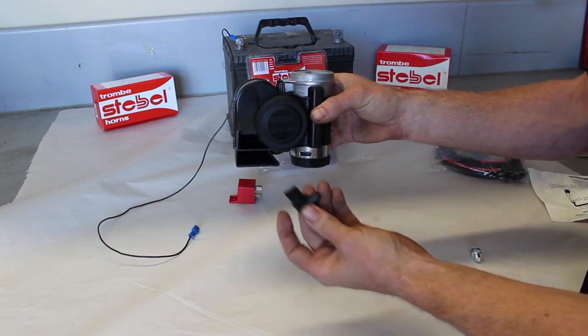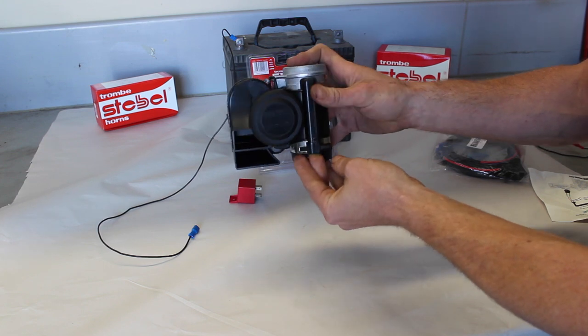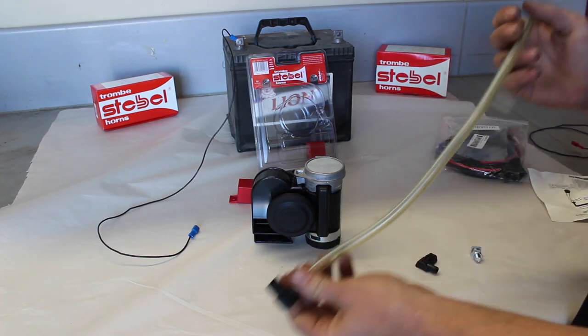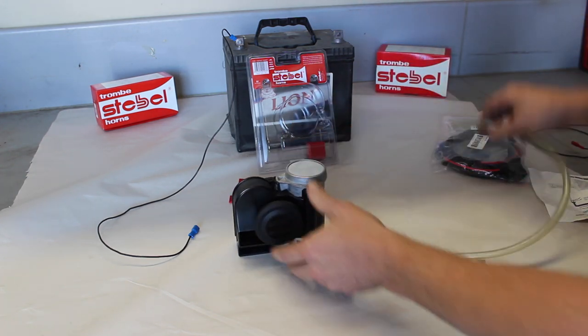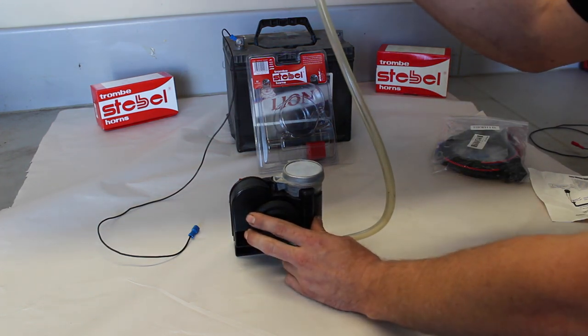In the kit also is available is the breather pipe for the compressor. You need to make sure this is installed and also get a bit of clear hose and put it as the highest point possible so it can't suck in any water or dust or dirt.